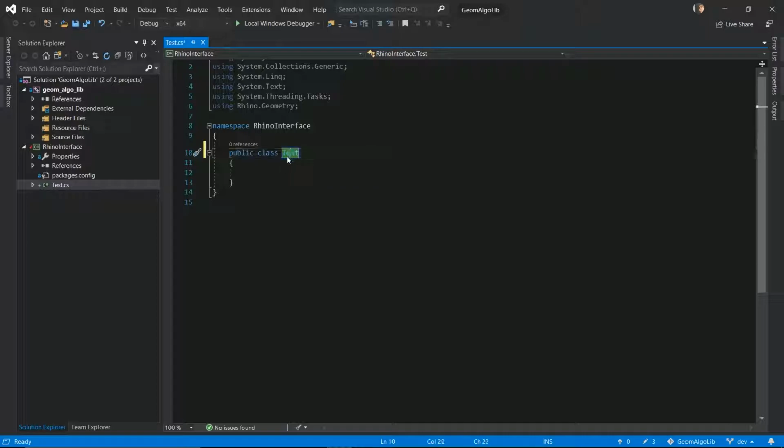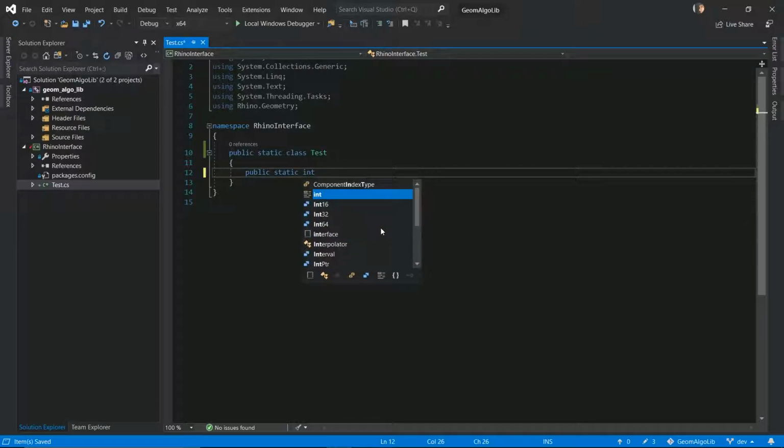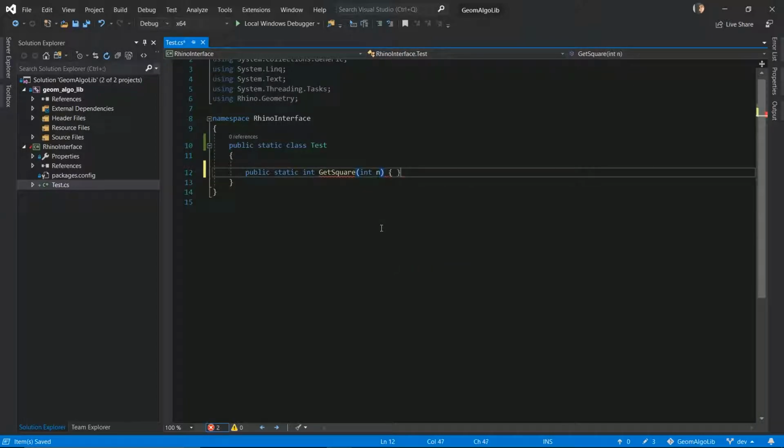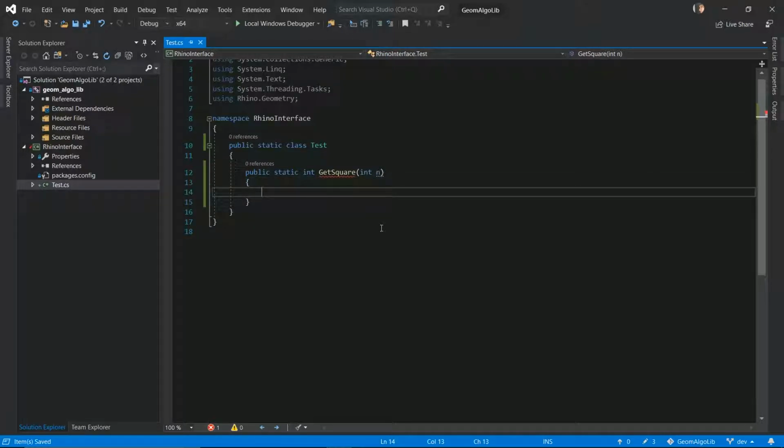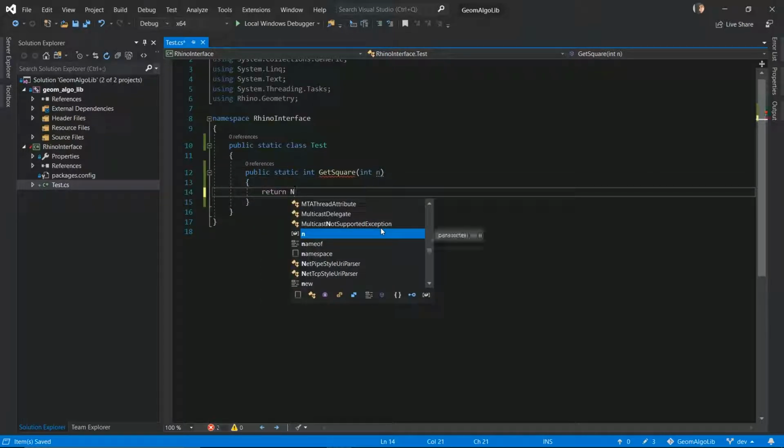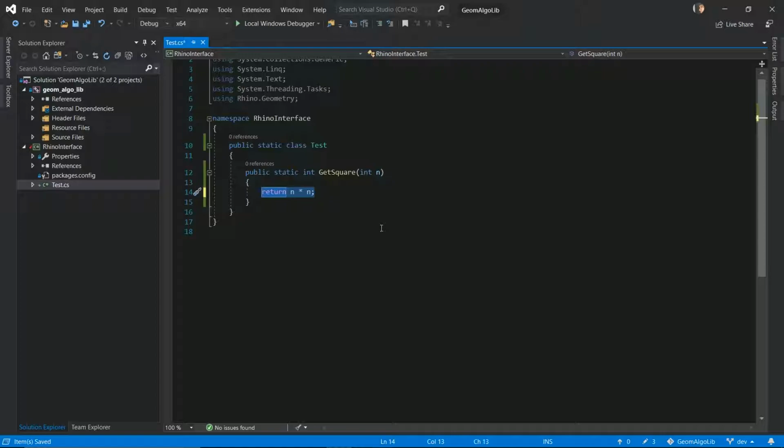It renamed the class for us, and this class will just have a static method, which is going to do something trivial only for test purposes. So let's just write a static method that returns an integer, right? Let's call it getSquare. So it takes an integer as an input parameter and then returns the square of that integer. So we don't want to write something like, I'm sorry, let me turn my caps lock on. We don't want to write something like that. That defeats the whole purpose of this test class.